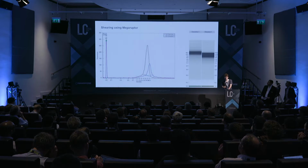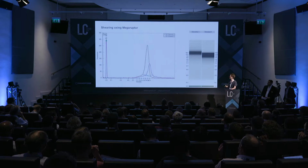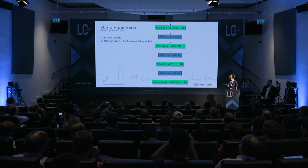With the sizes, you can see in blue here the unsheared sample, in red the sheared sample with a nice peak on 10 kb, which is what we wanted to shear for. Then after shearing, I performed the classical enzymatic steps, nothing really new here.